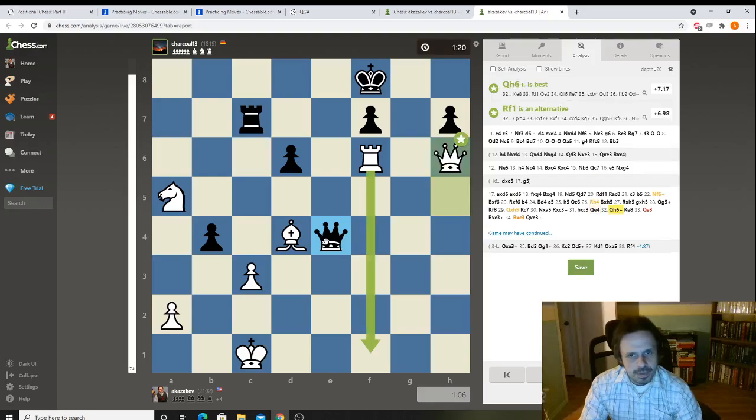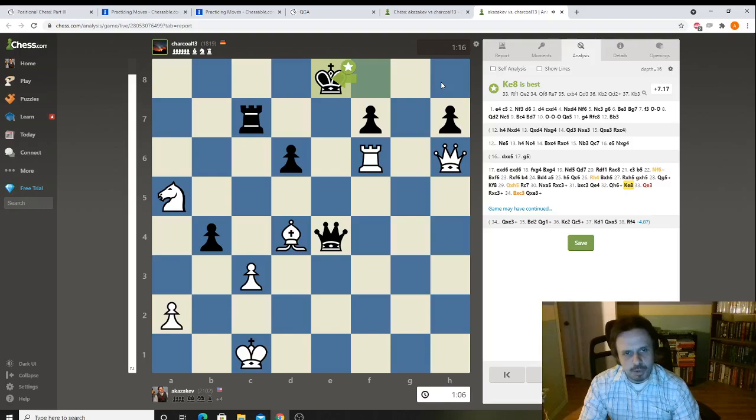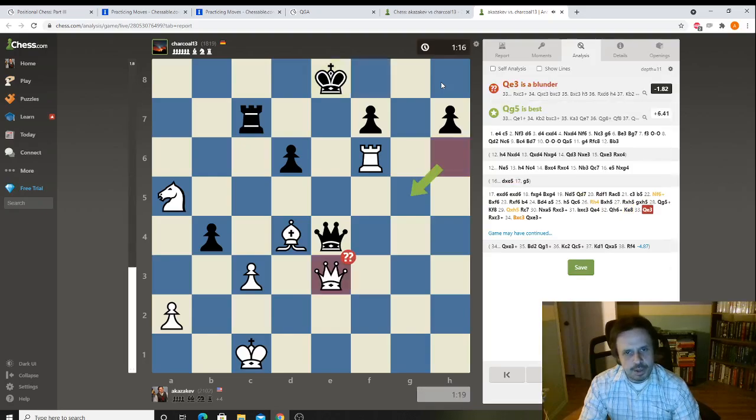I checked, which is fine. The king needs to go this way. If he goes this way, I will have some sort of devastation connected to this. So the king moved to e8, and I went crazy.